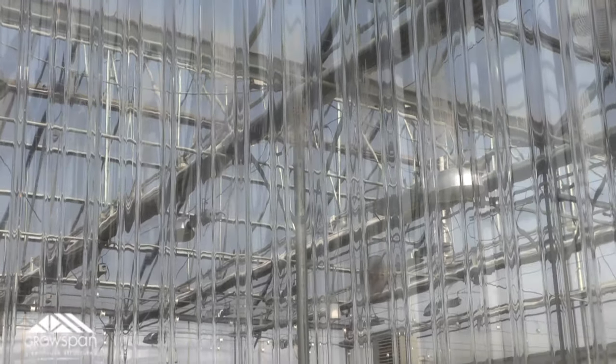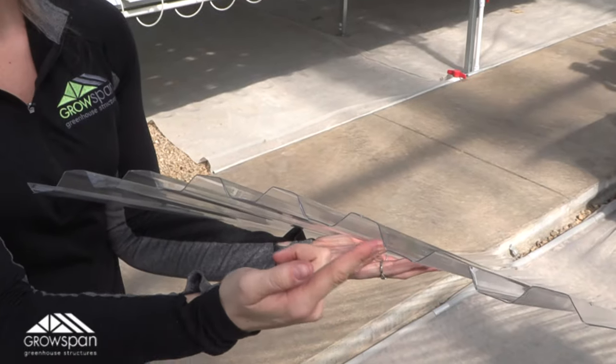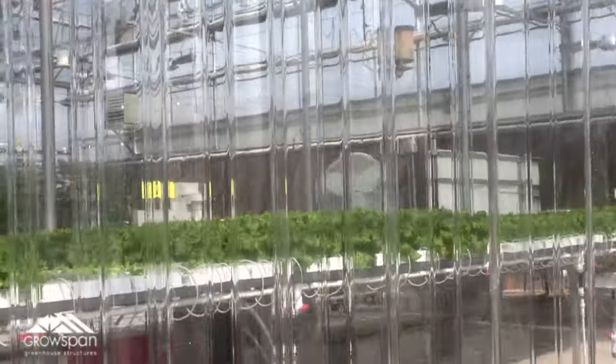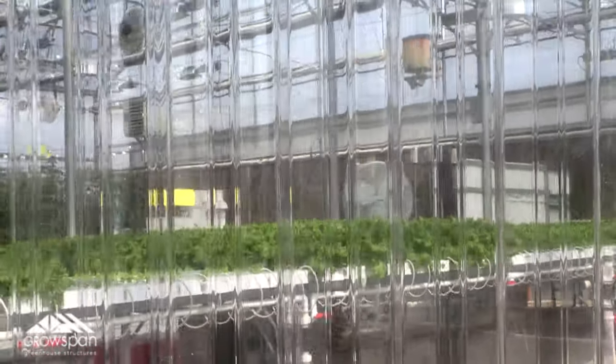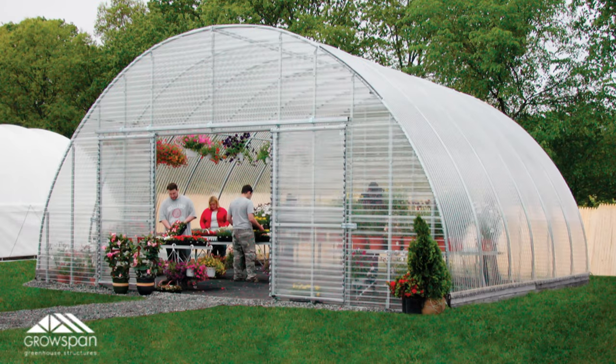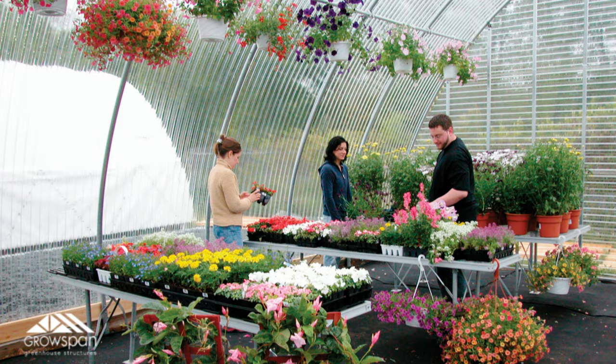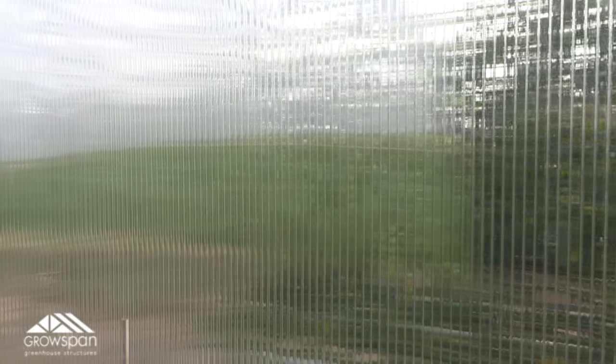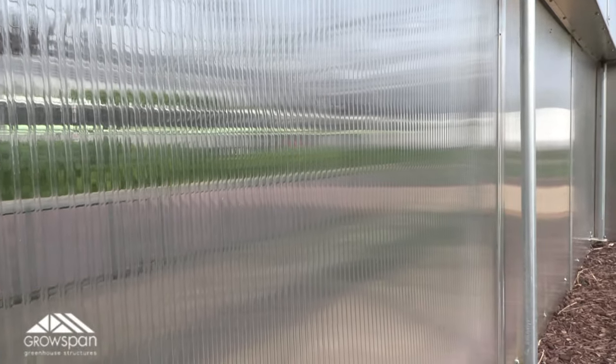There are many options for polycarbonate that growers can choose from, but we'll cover the two primary types: single layer and twin wall. GrowSpan's single layer panels are corrugated, so they have a box-like shape with peaks and valleys built into their design. Single layer polycarbonate has a similar clarity to glass and can offer up to 90% light transmission — it's just a more durable and lightweight material. Single layer is a great option for greenhouse growers who don't have to worry as much about cold temperatures. Twin wall polycarbonate has a unique design with gaps between its layers. These gaps trap air and help retain heat inside of the greenhouse, making twin wall panels a great cladding option for growers located in colder climates. The thicker material also acts as a natural ultraviolet filter that works to shield crops inside of a greenhouse from harmful radiation.